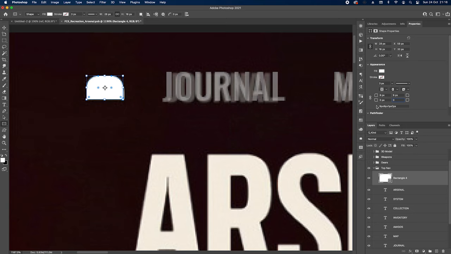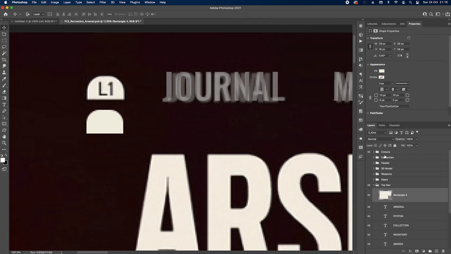0, 9, 9, 0. There we go. Just gonna move it down a little bit. Yeah, should do. Could change it to 10, to be honest, I think. Yeah, let's change it to 10. Good. All right, color, I'm just gonna pick the color. I did save my colors here, but that's okay, that's fine.